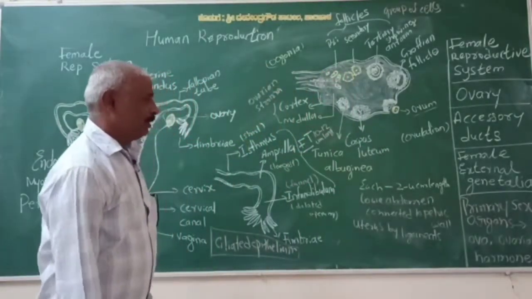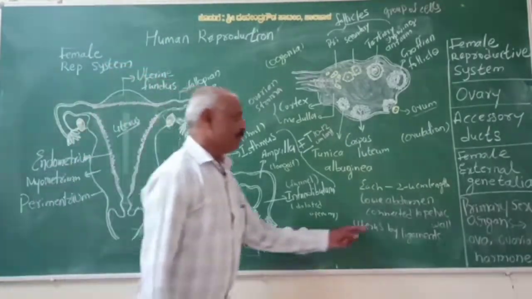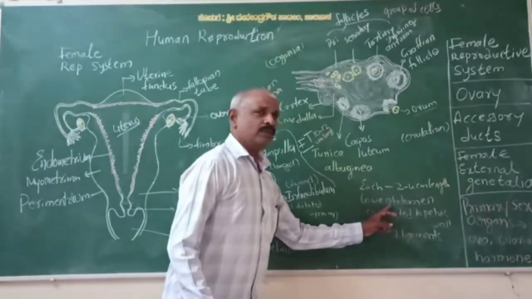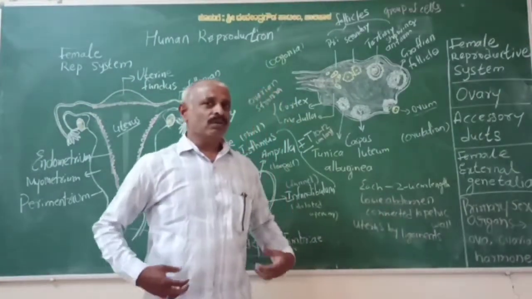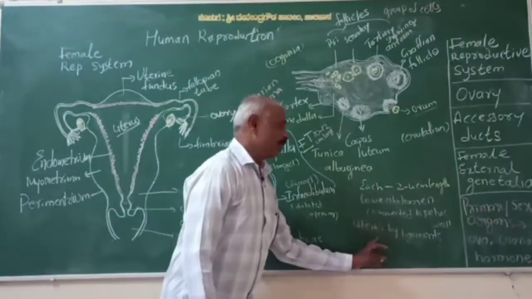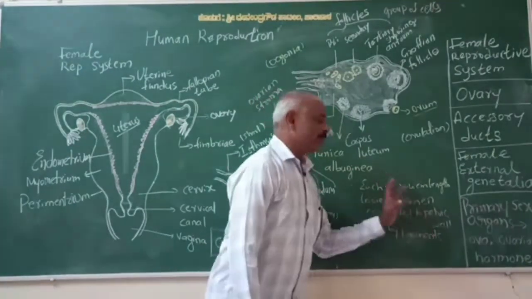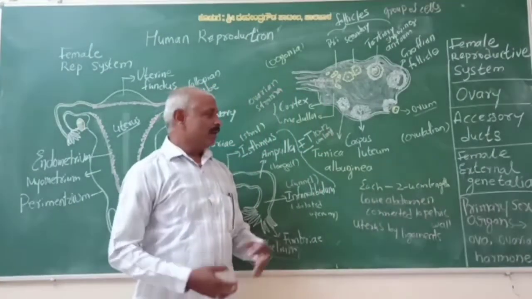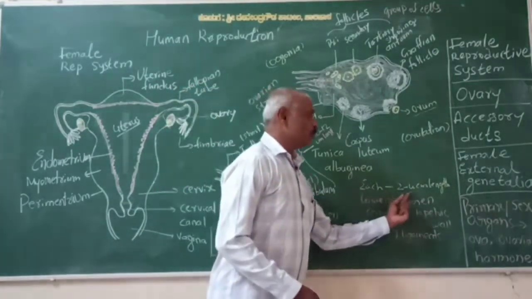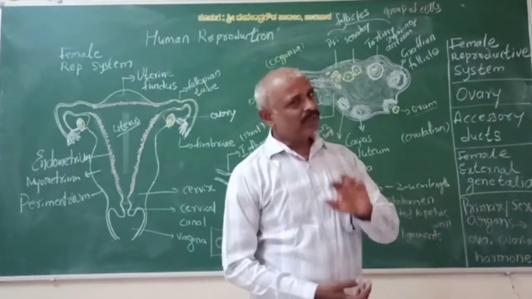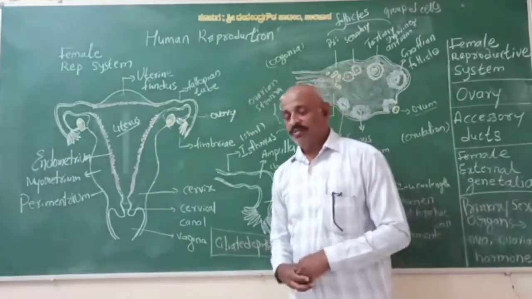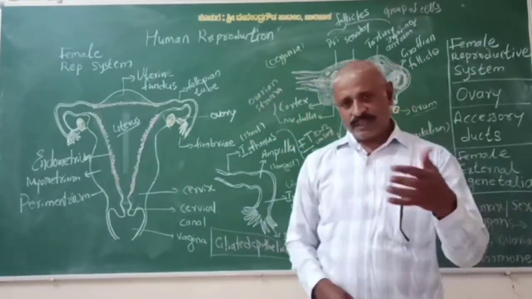These ovaries are usually found in the lower abdomen, on either side of the lower abdomen, connected to the pelvic wall. We are seeing that it is connected to the pelvic wall, and the uterus is also connected by ligaments to the pelvic wall. Each ovary is about 2 to 4 centimeters in length. That is enough. The pair of ovaries are there. The function of the ovaries in detail we are going to see in the next classes.